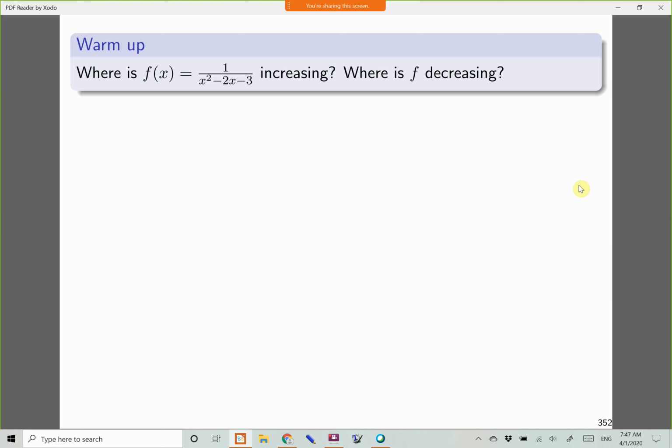Information about increasing or decreasing is going to require the first derivative. So let's go ahead and compute that. Since we started with a fraction, or rather a quotient, we need to apply the quotient rule. So it's the bottom times the derivative of the top, which is a constant 1, that's why there's a 0 in parentheses, minus the top times the derivative of the bottom. The derivative of the bottom is the 2x minus 2 that you see in parentheses, over the entire denominator squared.